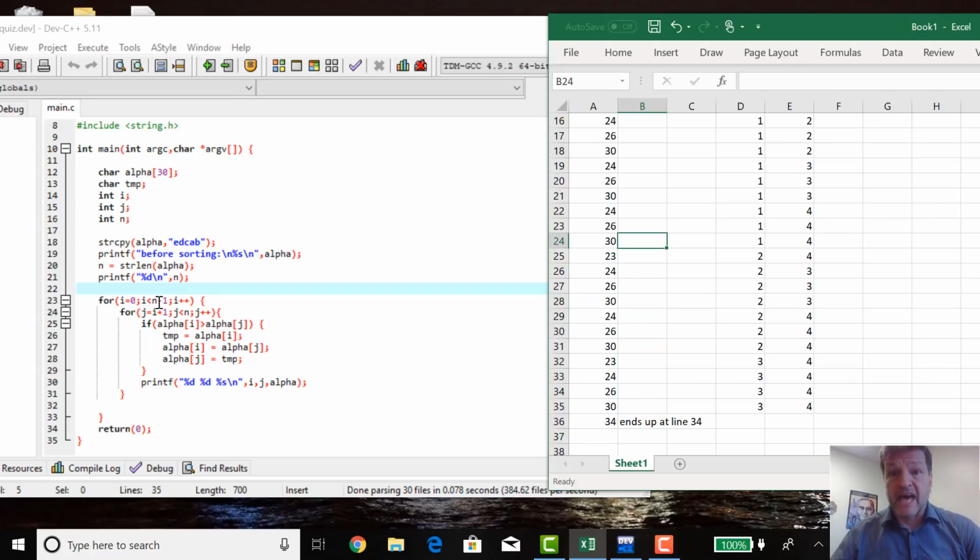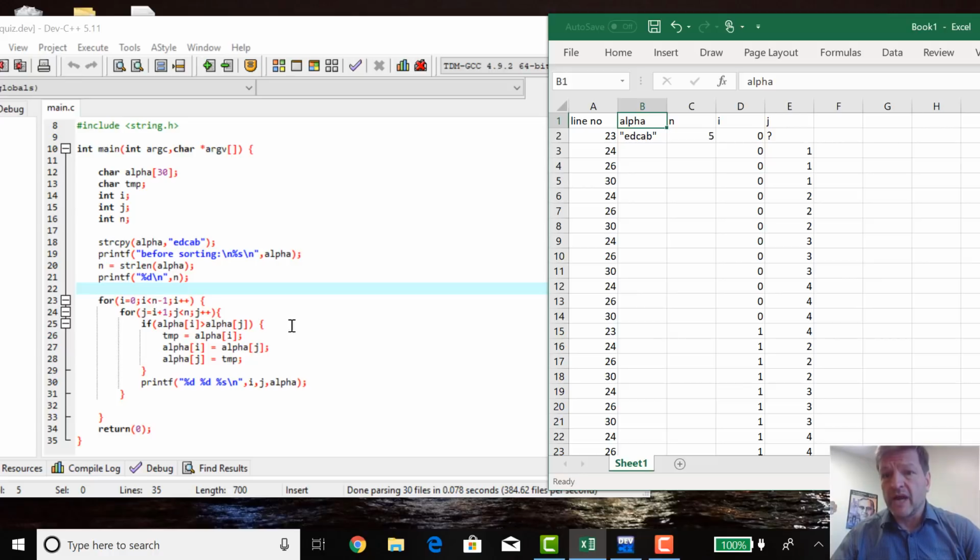Okay. So I skipped a lot of stuff in this. I just wanted to show you how i and j move through this nested loop. For example, I didn't include lines 27 through 29, if the statement were true. So when you go through this exercise, you're going to have to put lines 27 through 29 in if it's swapping. And you're going to have to change the value of alpha each time if it swaps i1 and i3.